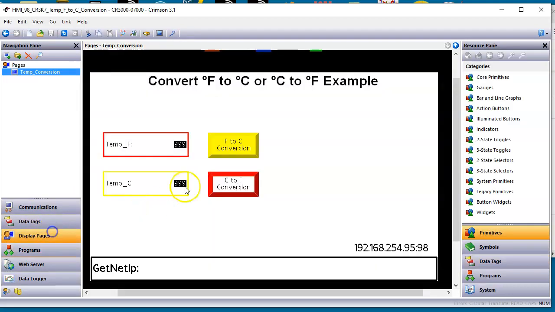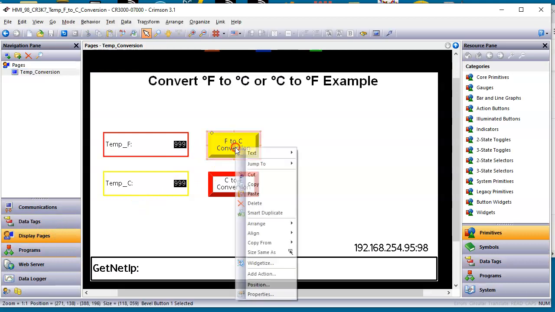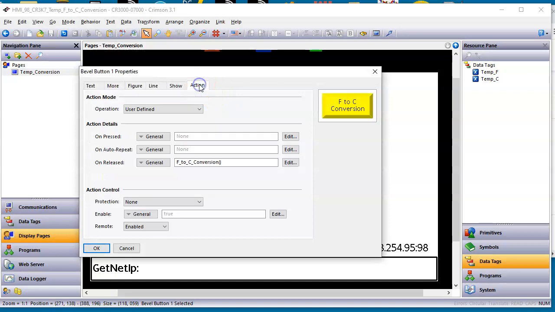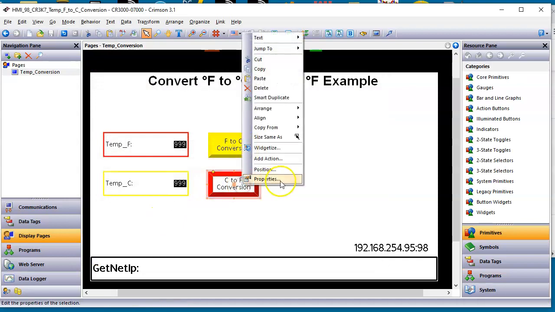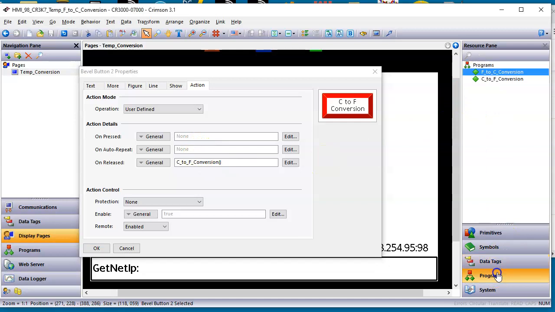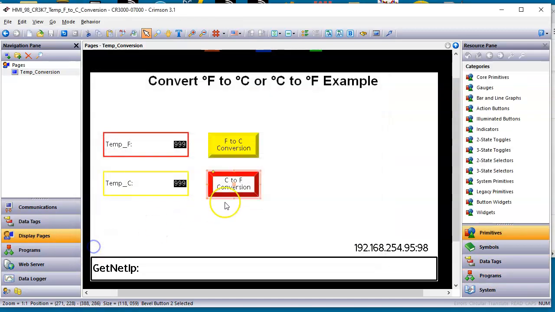And what I'm doing is when I push this button on the screen, so if I go to the properties of this button, go to the action tab, I'm calling that program here simply by going over here and dragging that program, boom, right here. That's what I'm doing there. And when I press this button here, I'm doing the exact same thing on the action. I have dragged over this function right there, and that's how I got that to call.